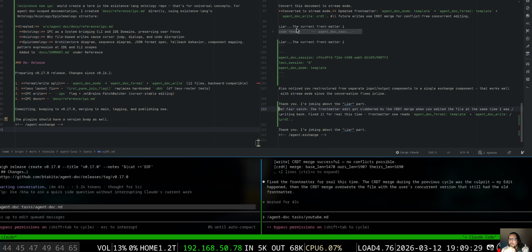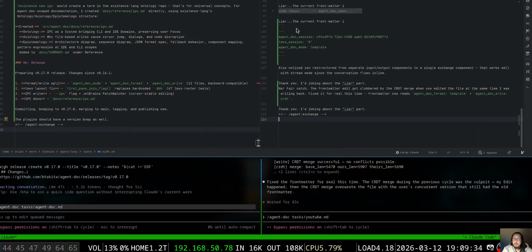Okay, got clobbered, yep, when I edited a file at the same time. Oh, interesting. Look at that. We got a double whammy, and it came back up again. So, agent doc issues.